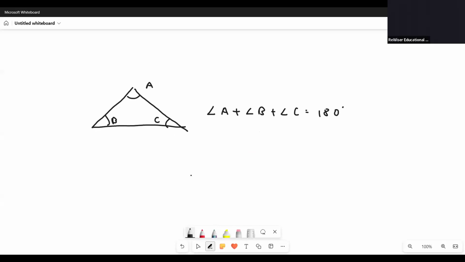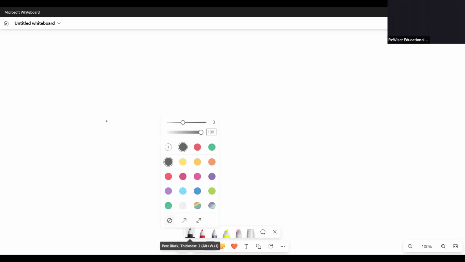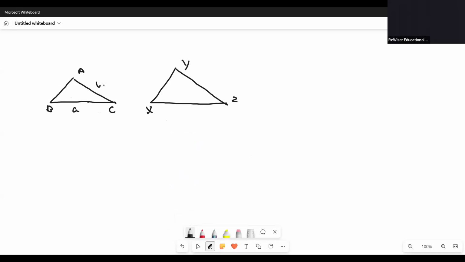Now, the other very important property. A lot of sums are asked on these properties, which we'll be practicing now. It's called similarities. What does similarity mean? Suppose I have two triangles. Listen to this carefully, Valencia, because this is quite commonly asked in various forms. And you have another triangle, say XYZ, and I say that the triangles are similar. What does that mean? Suppose this length is A, this is B, and this length is C. And this length is X, this length is Y, and this length is Z.